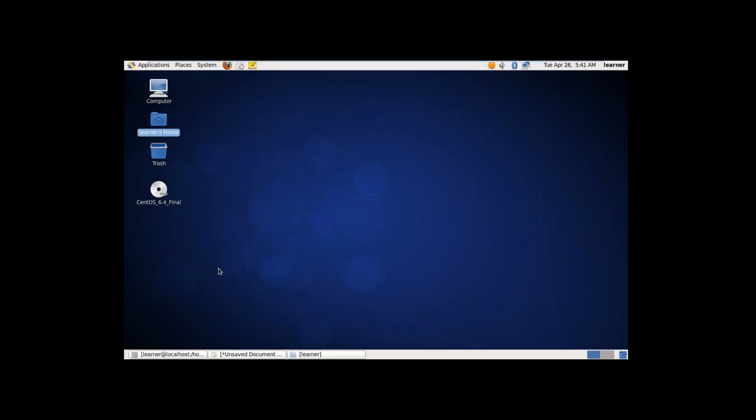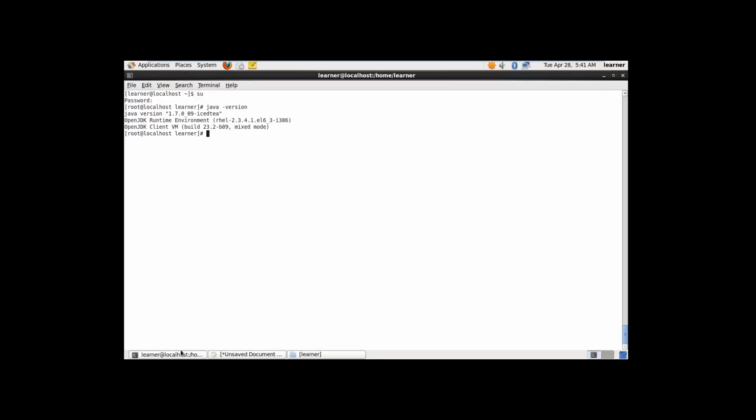Next step is to extract that tarball file to a directory called /opt. So I'll go to the terminal again and I'll say tar -zxvf. Basically this is zip, unzip, extract, verbose and file name.